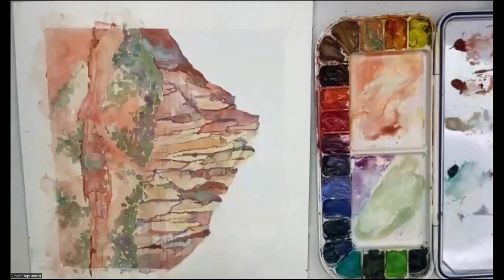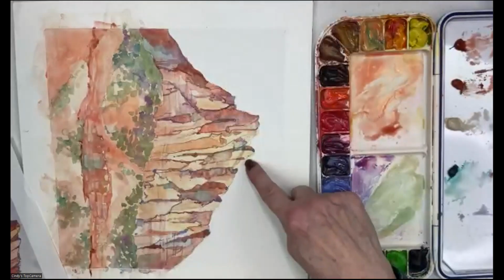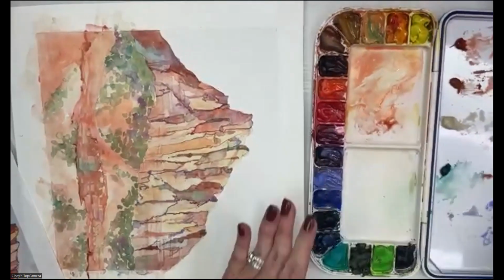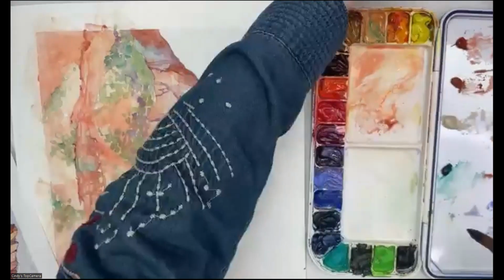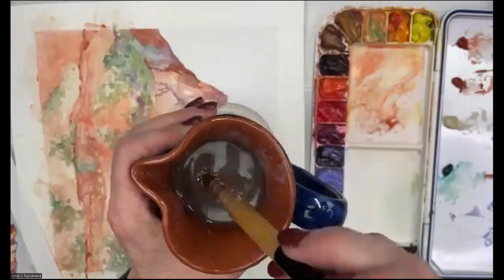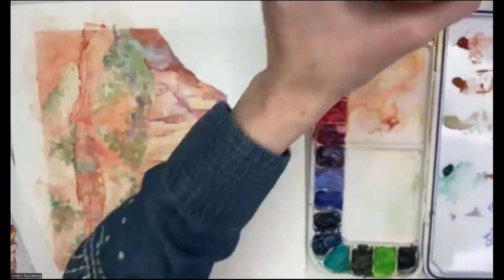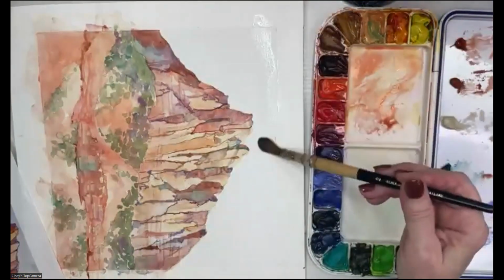Okay, I'm turning sideways because it's just easier for me to work my way around the top of the ridge and clean out my palette. It helps if you have clean water. I've got an extra water. And something I should say, when you are rinsing out your brush, rinse out at the top because the sediment sinks down to the bottom, and then drag your brush off the edge of your container. And that way you won't have puddles everywhere. But right now, I just want to get my sky wet.